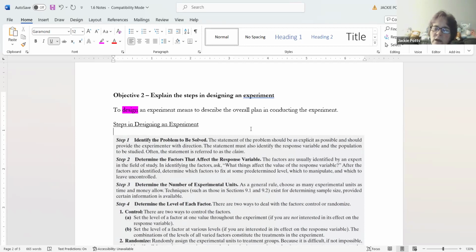Yeah, but sometimes we also have to keep in mind our money. How much money are they willing to spend? The more subjects, the more it costs. So you have to find that happy medium. And there's more to it than just the bigger the better, as we'll see in section 9.2. Sometimes we consider the sample to be too big. We'll talk about that towards the end of the semester: when is it too big?